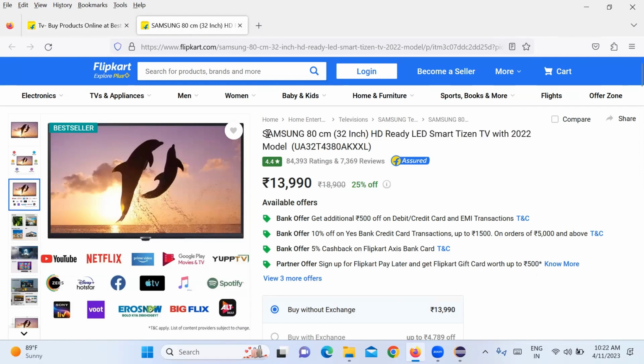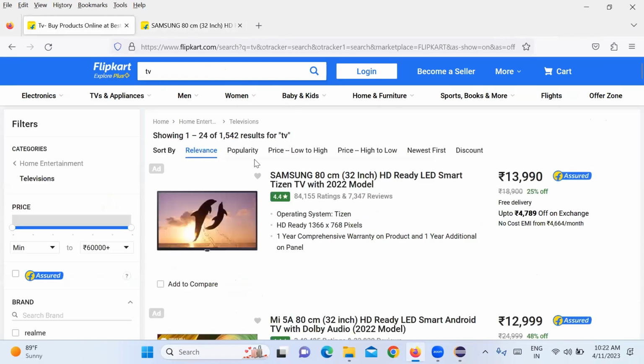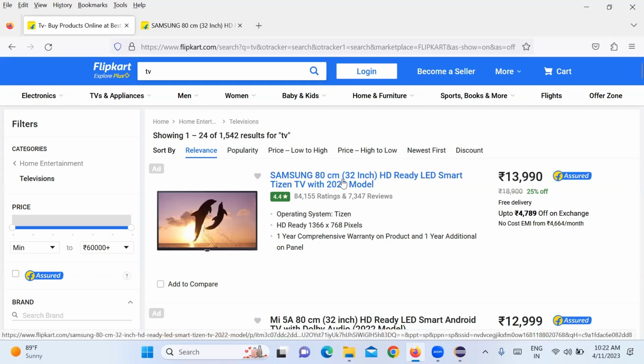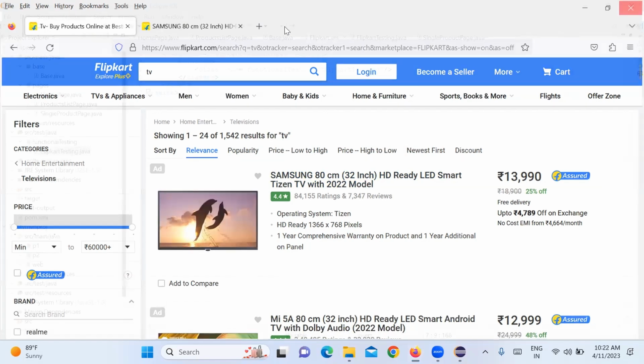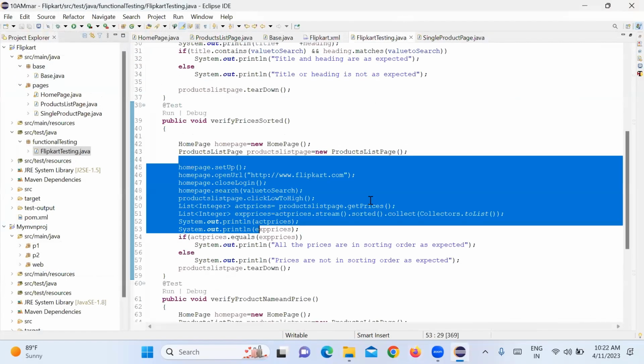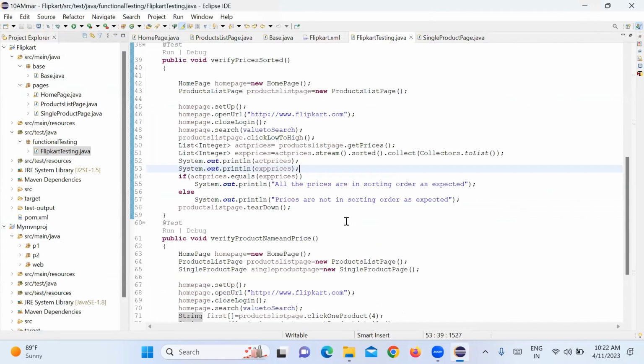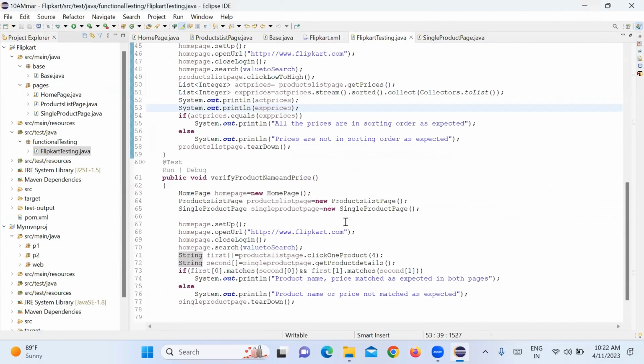If you compare the first word first, that's okay, whatever logic you get. But as we said, the name in the first page and the name in the second page should be the same. It is not matching, so it is not matching. No sir, if we remove only what is inside the bracket and compare the remaining, yes, you can do that. What is wrong in that?